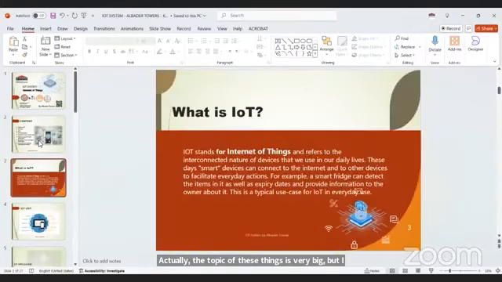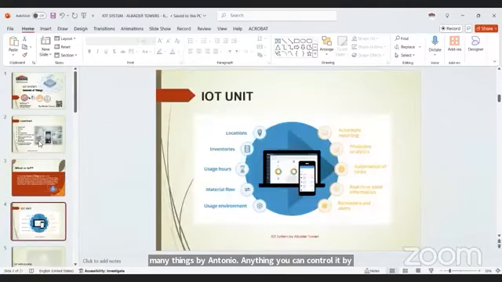So IoT stands for Internet of Things. It means you can control many things by internet. Anything you can control by internet, by SIM card, by Wi-Fi, or something like this. This is the basic idea of the IoT system. So you can know the location of the parts or the equipment. You can understand how it works and where it works, the temperatures, all of these things. Easy to control. You can get reports. You can get many things very easily by one click.